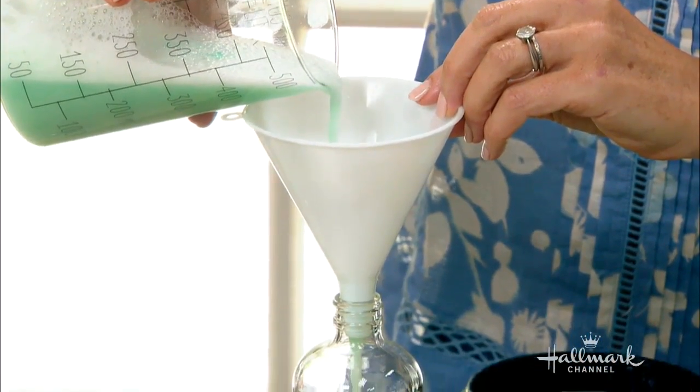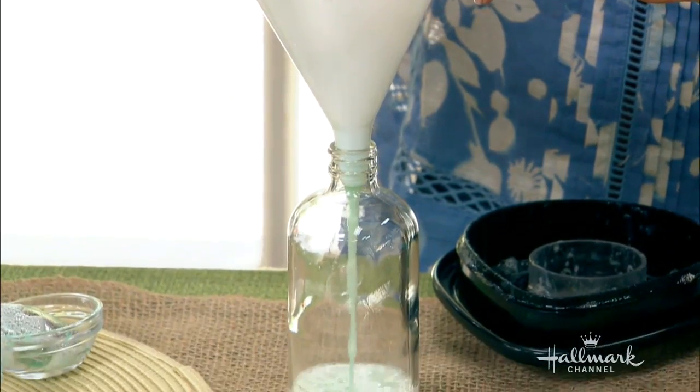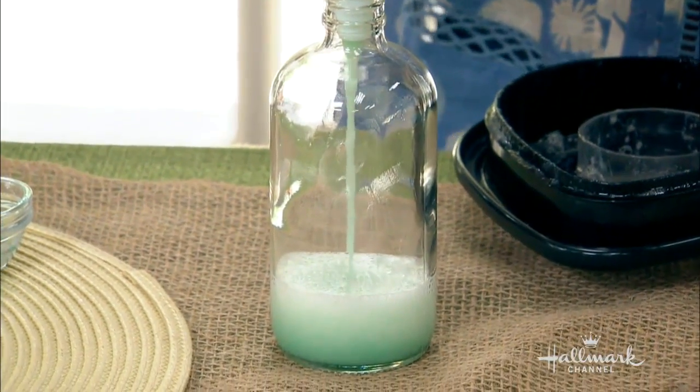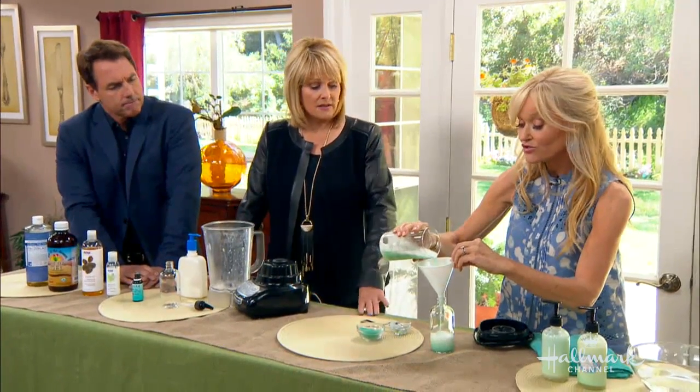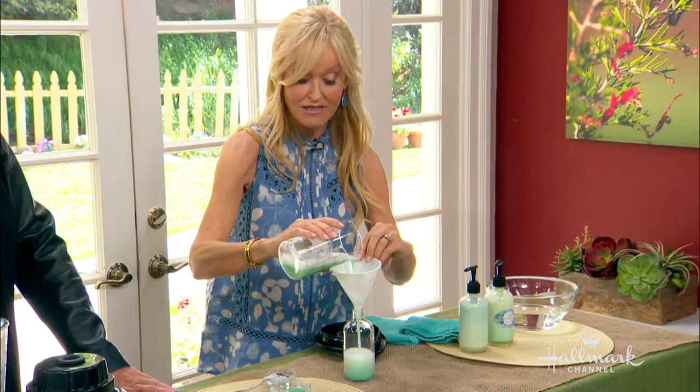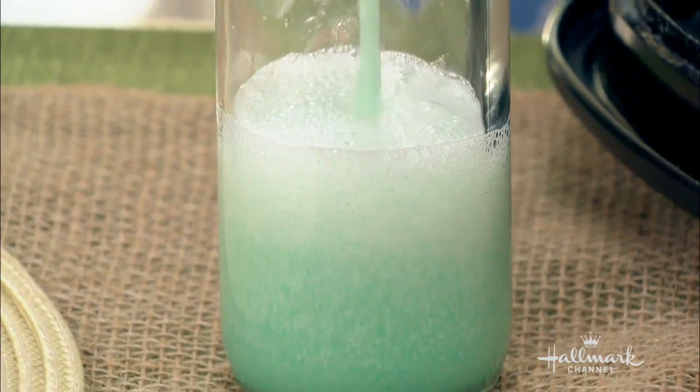Can I ask, if you make a whole bunch of it, like a gallon, could you put it in your bath water? Actually, you could. You could use this on your body as well. It's absolutely safe to do so.